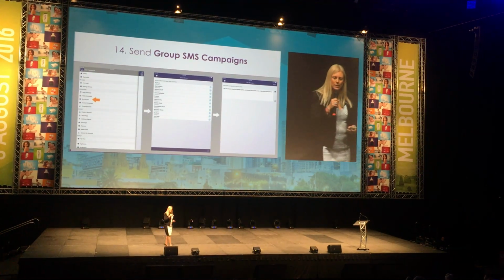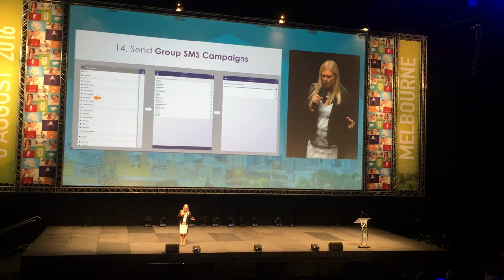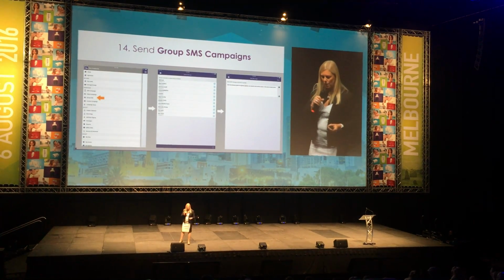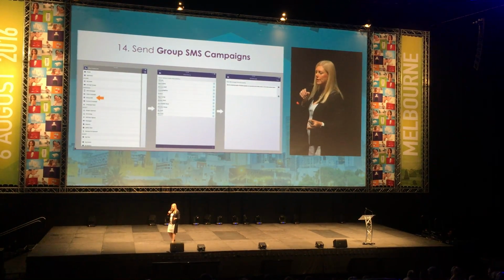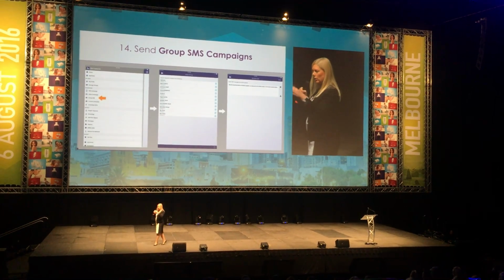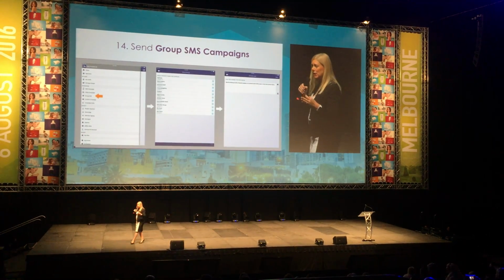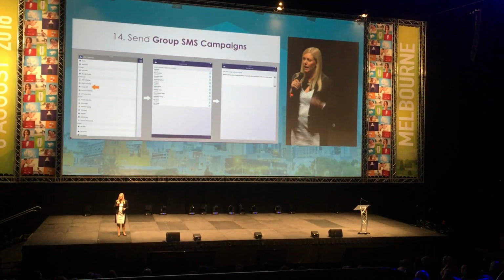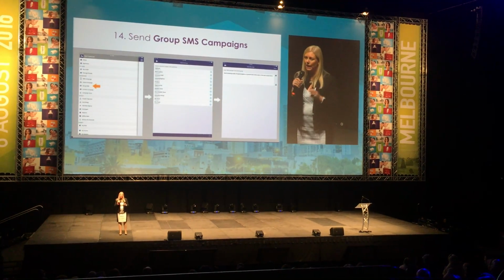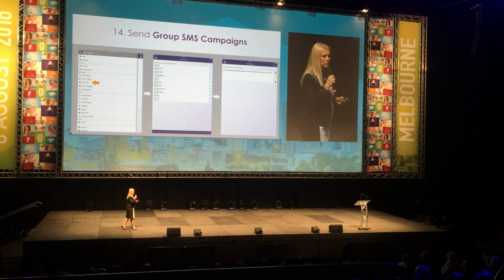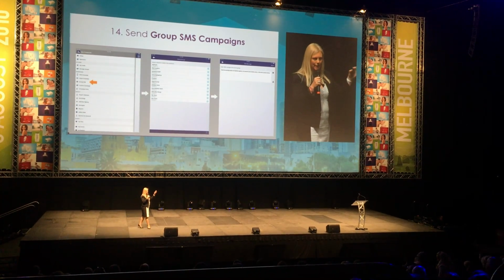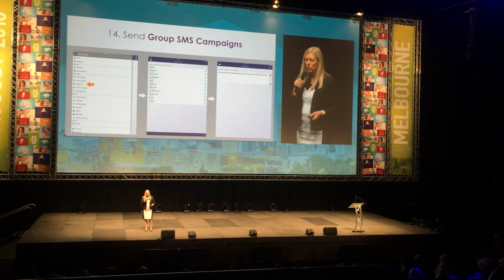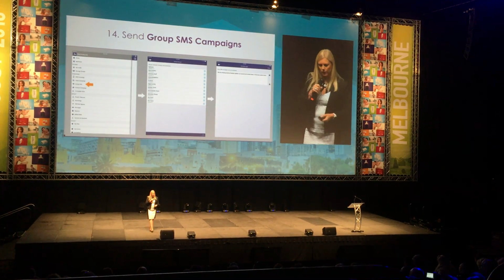Then you can use that group to send your group SMS campaign. So let's say you said, okay, I want to send this group the new Zen video. Then you can customize the text that goes out to them. So the company gives us the language and text, but you can customize all of that. And you can even add in the individual names on each text so it knows who each person is, provided it's in your contact list correctly.